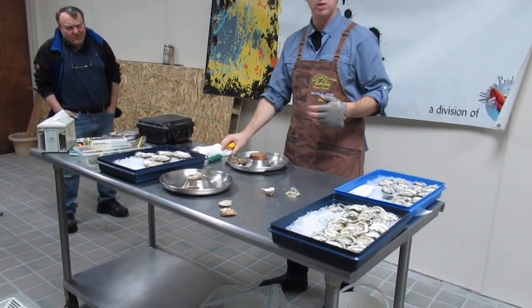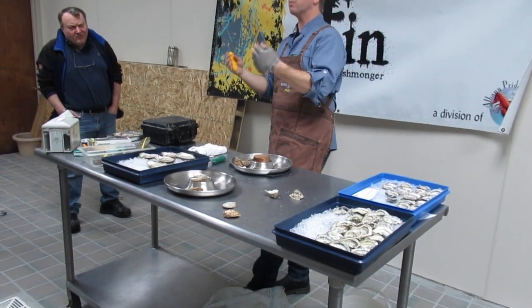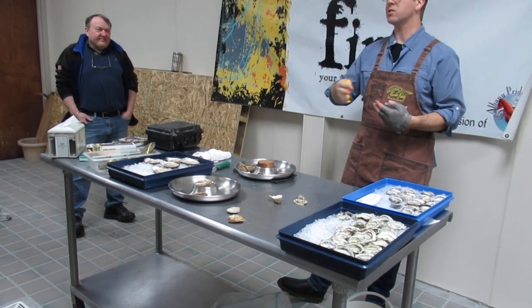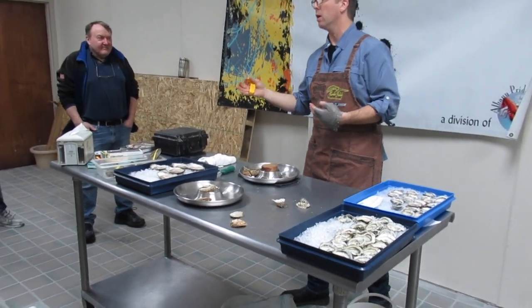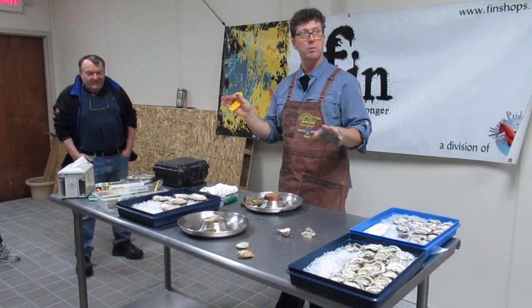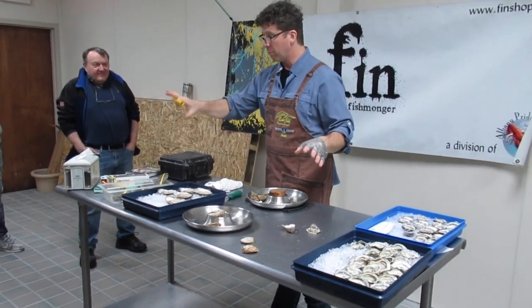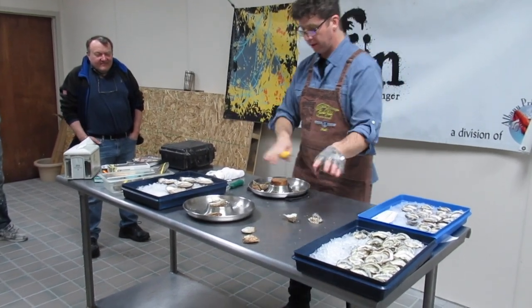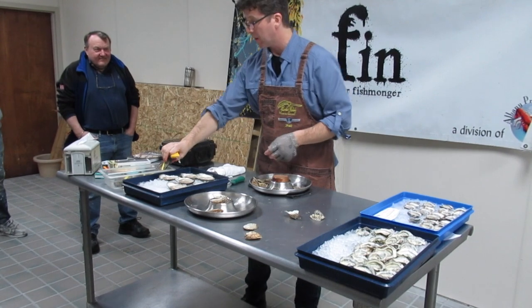When it comes down to competition, you shuck as many as, at world championships, 30 oysters. Canadian championships is 18, American is 24. You shuck the set number of oysters and you present it as fast as possible and as clean as possible. So I will pick up with my knife hand, put it down, shuck it, present it, and grab the next two. So I'll end up going up like this all the time.